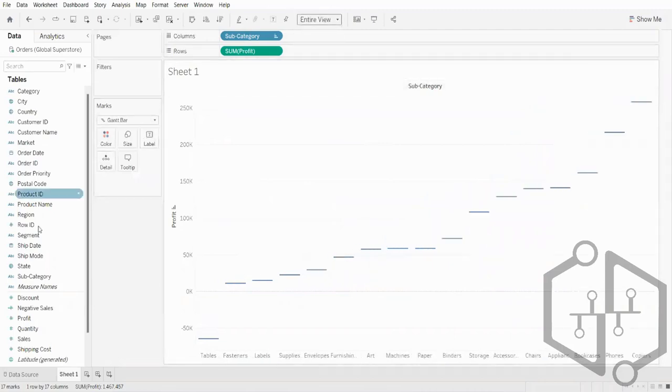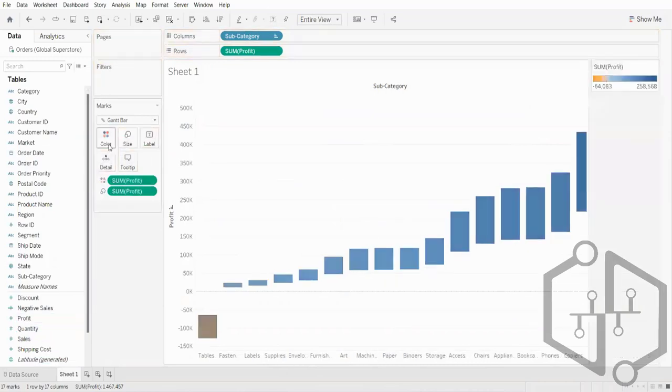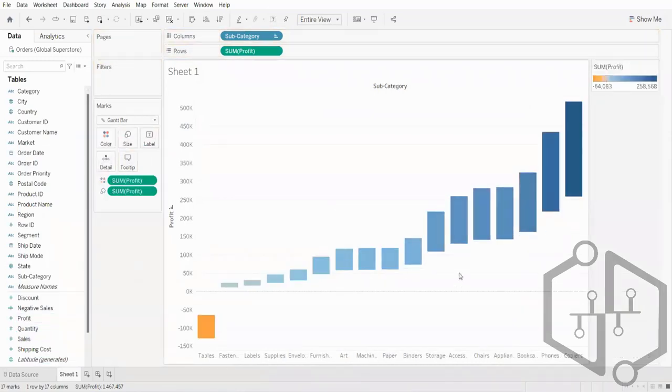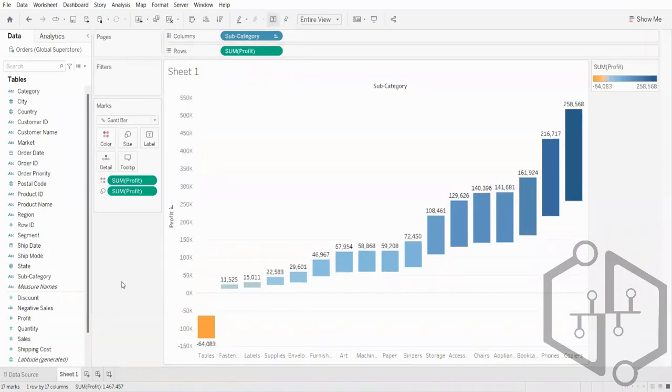And what you'll do is put your profit into size and profit into color. So see what happens. And let me put the text over here. It basically shows you there was a minus and then it started picking up, picking up, picking up.